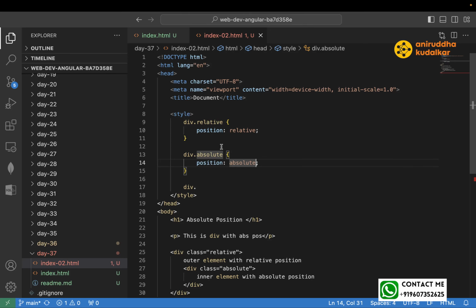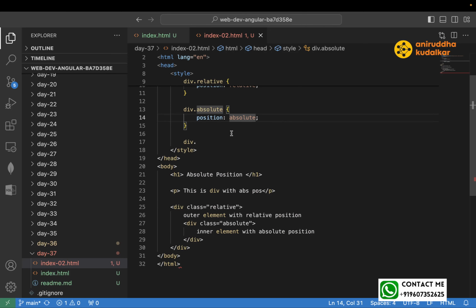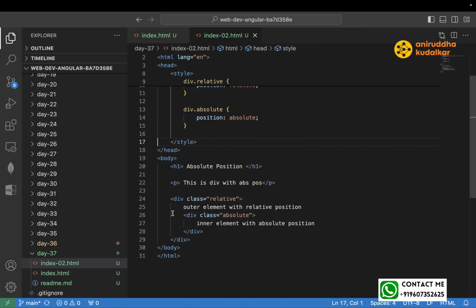Absolute positioning, if you look at this, this is the relative container, and inside that there is one more container.